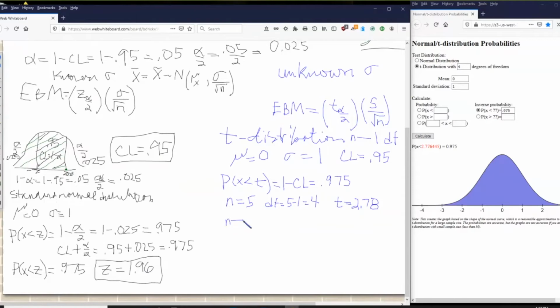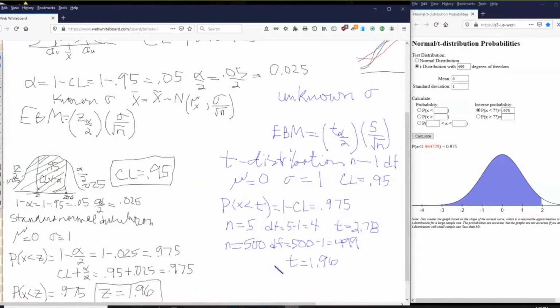So let's see what happens if I have a sample size of 500. Then my degrees of freedom are going to be 500 minus 1, which is going to be 499. So let's bring that up to 499. Everything else is the same. We calculate, and there we go. Now we've got a t-score of 1.96. So when my sample size is 500 or greater, my t-score is going to be similar to my z-score. So this graph is going to look very similar to when I had a known population standard deviation. Okay, any questions about when you have a known or unknown population standard deviation?